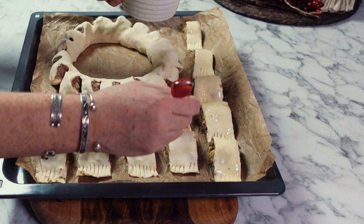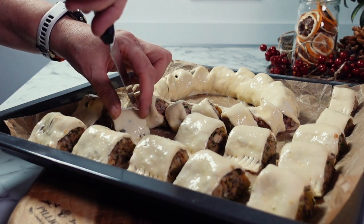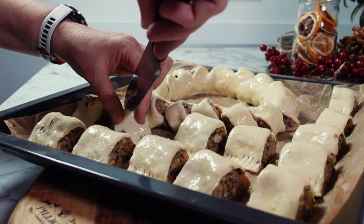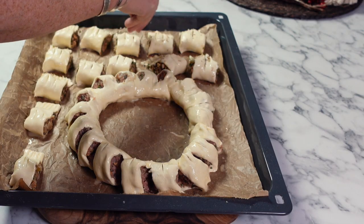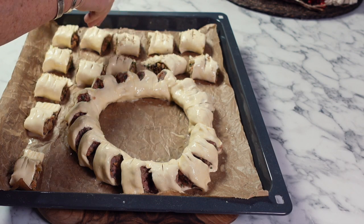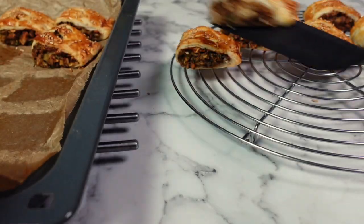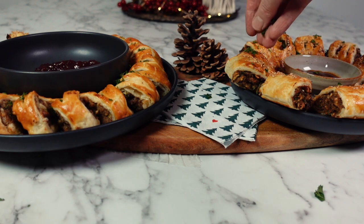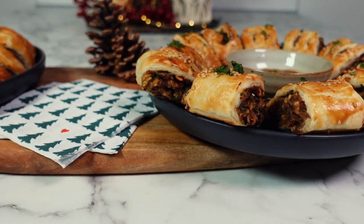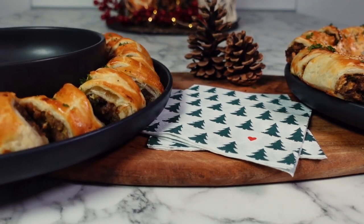Just before they go into the oven, give them a generous egg wash — this is going to help them go a golden color as they cook. I like to put a slit into my sausage rolls for presentation and it gives somewhere to put the sauce later. After this, sprinkle some sesame seeds over the vegetarian sausage rolls; this will also help to tell them apart at a party. Then place your sausage rolls into a preheated oven for 25 to 30 minutes or until golden brown. When they come out of the oven, place them straight onto a cooling rack so that they stay crispy. Leave them there for about 20 minutes before then putting them onto your serving plates, finishing with a sprinkling of fresh parsley.